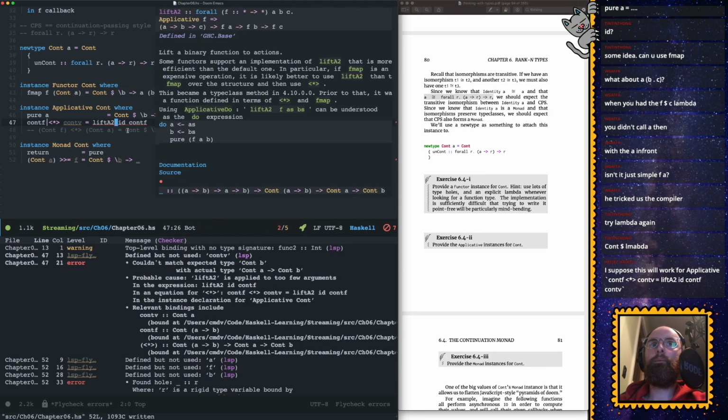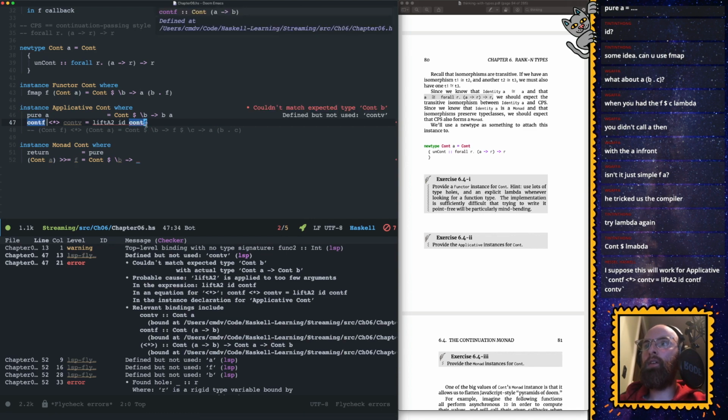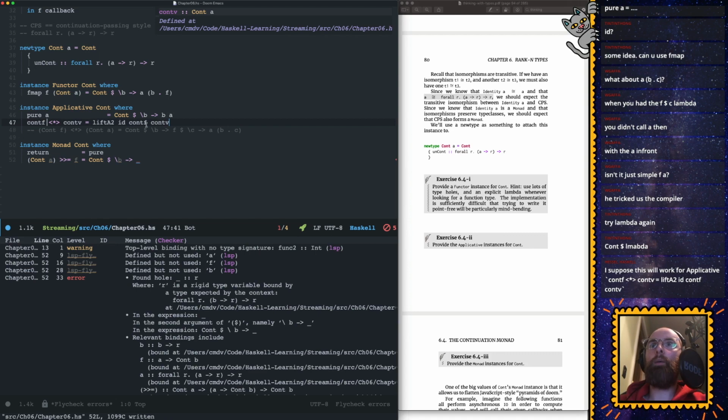Oh, okay. Which ID is it not bringing the right ID? Oh, did I give it the wrong? Is it Cont V? Oh no. Oh, sorry, I didn't spot this too. There we go. Yeah, it works. Cool. That's nice. I mean, it's certainly a lot clearer.